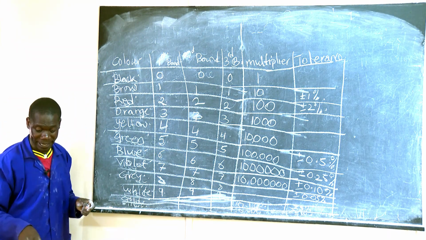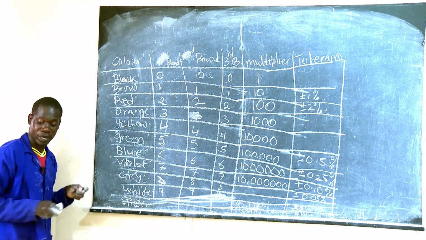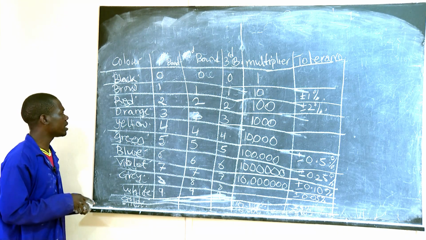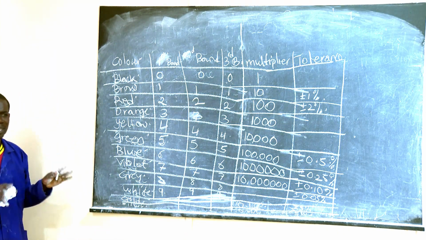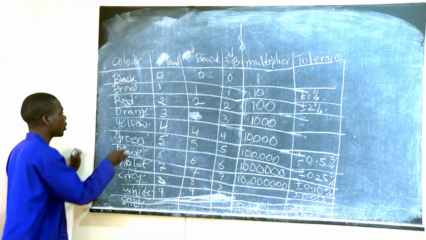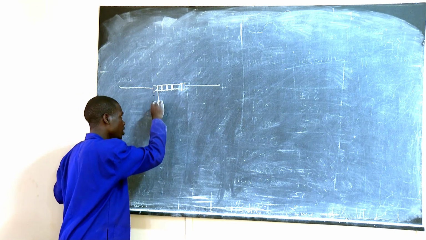Let me wrap this, and then I'm going to take you through the calculation part of it. But now you need to have your calculator with you, such that I take you through this and you get to understand it very well. But you need to have all this in your head as we are going through this. Let's assume that this first one is brown.